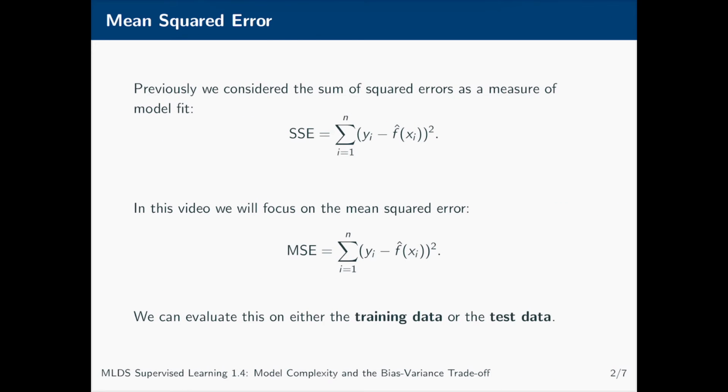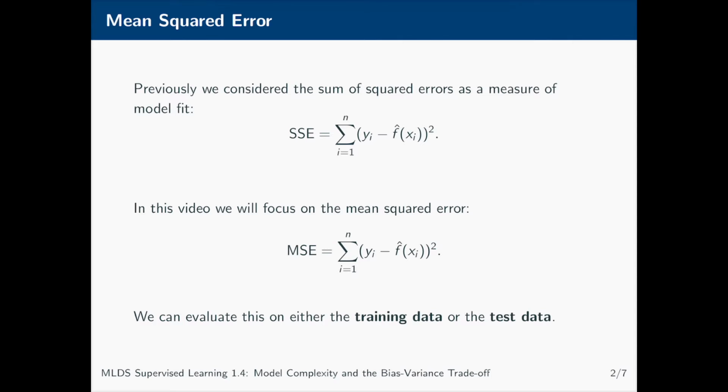So looking at the form of these two measures, we can see that I've simplified notation slightly here. I've dropped the explicit dependence of our model function f on the parameters theta. Instead, I show that this is our fitted model by the addition of a hat above the f to show that this is an estimated function. And here I reserve the unadorned letter f for the true relationship between covariates and responses.